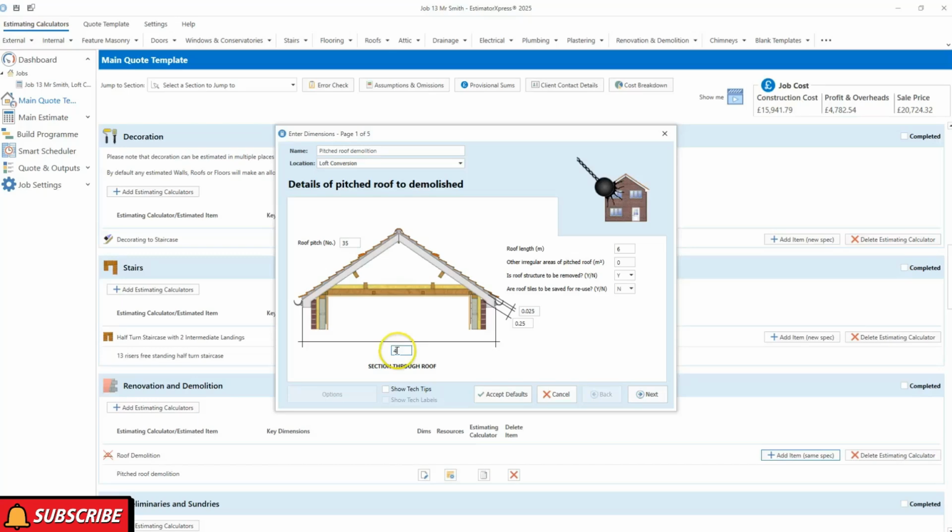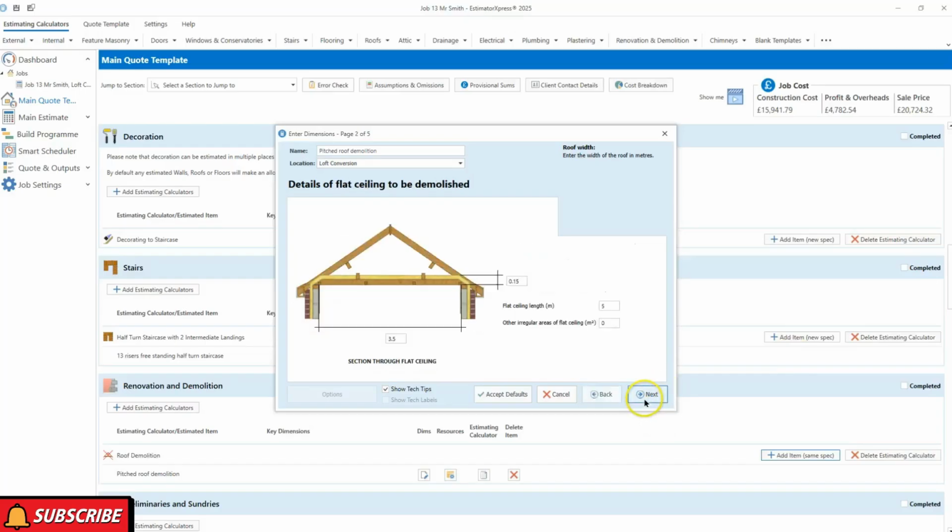So we confirm obviously the width of the roof in meters, and we confirm obviously the ceiling width there as well. We confirm the approximate flat ceiling thickness, and obviously the flat ceiling length, and if there's any other areas of a regular flat ceiling that need to be removed.